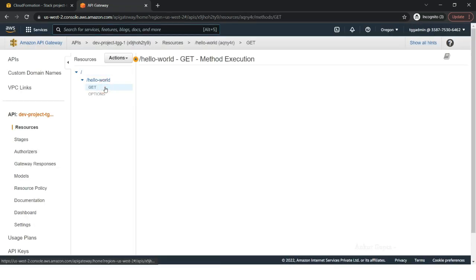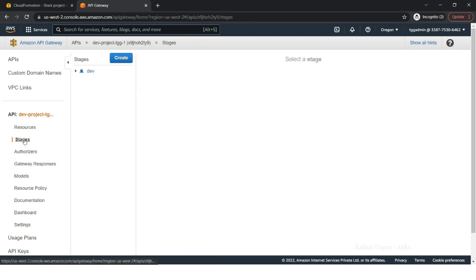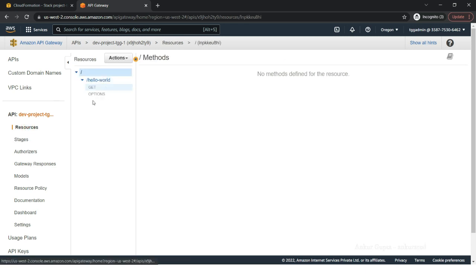Open the get method. And on the left hand side, you can see that you have different categories like stages, authorizers, gateway responses. So let's click on stages. So you can have different stages in your environment like dev, UAT, prod, and each stage will have its own set of same resources, same API endpoints with their own settings and configuration. You can of course have authorizers attached to your endpoints so that you're able to authorize users before they are able to access one of the API endpoints.